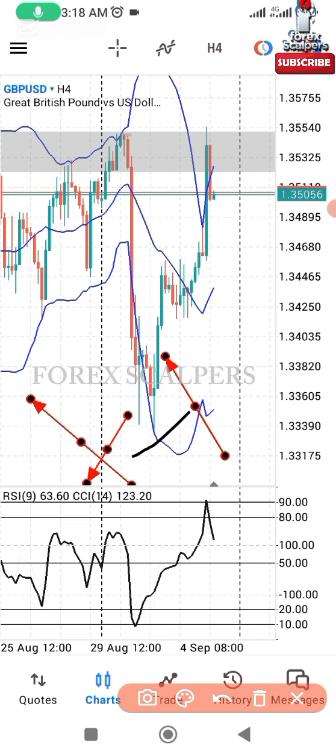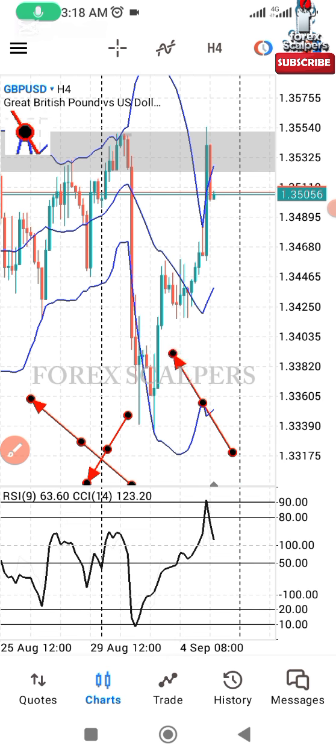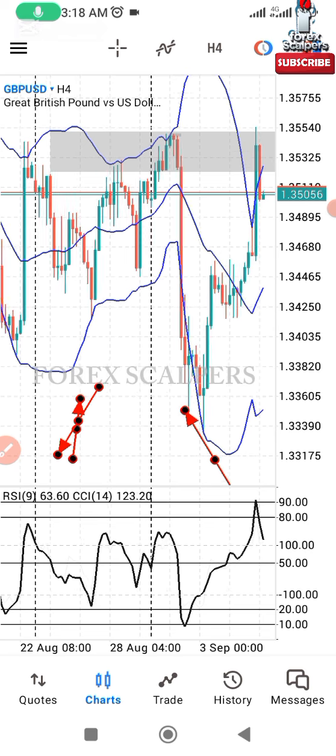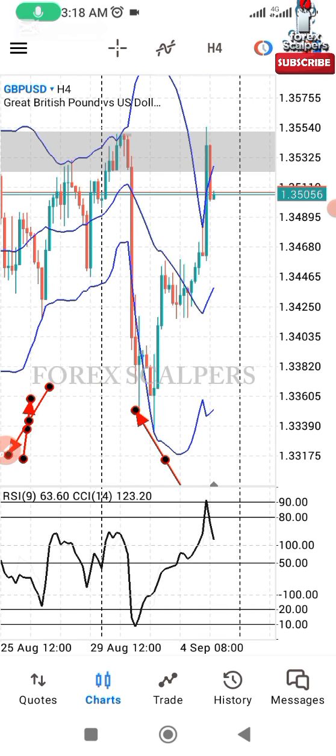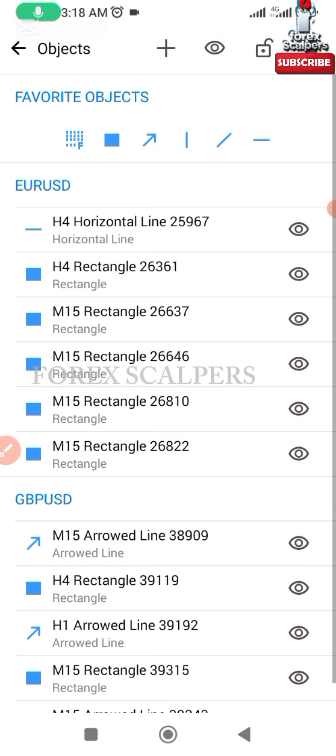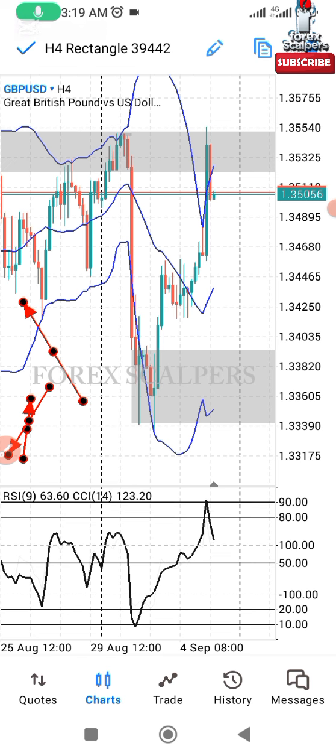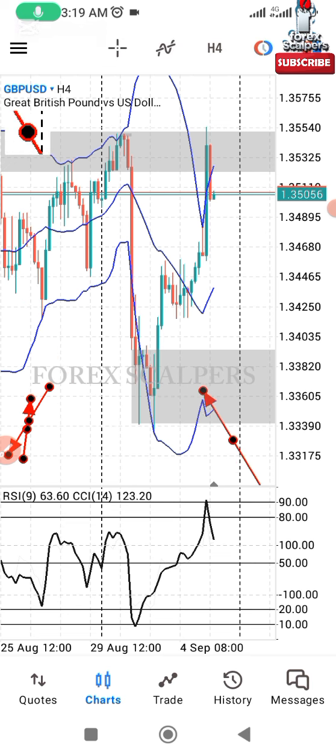You may be wondering and asking yourself why we do not buy from here, because we are trading in line with the structure of the market. It's because the price has left here now to this point. We can now mark here as our previous zone, for instance, as our point of support. So we'll be waiting for price to sell all the way here before we now look for opportunity to buy back to this upside. And now price is into this place.